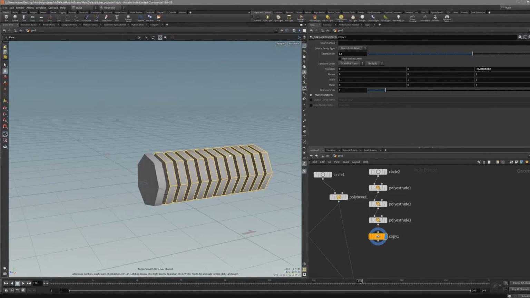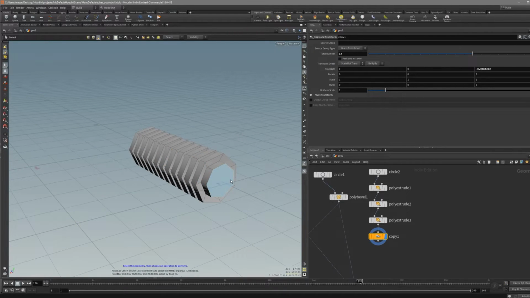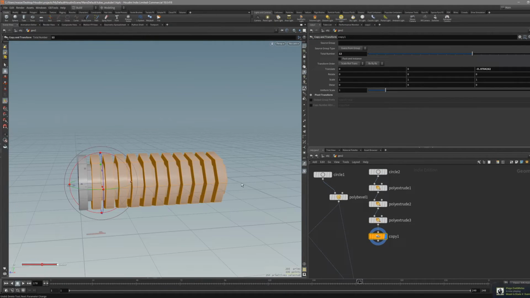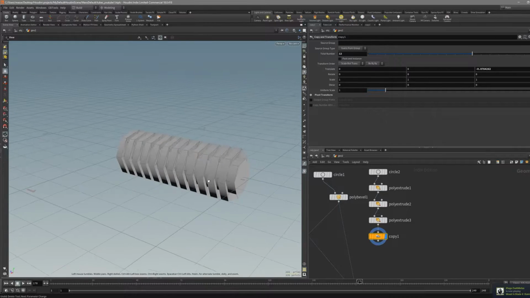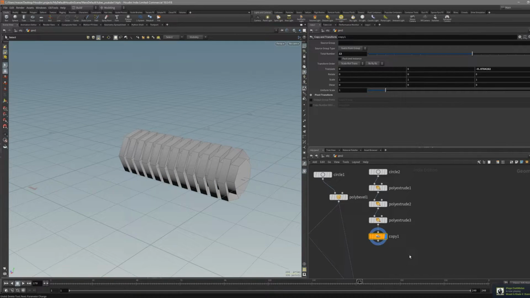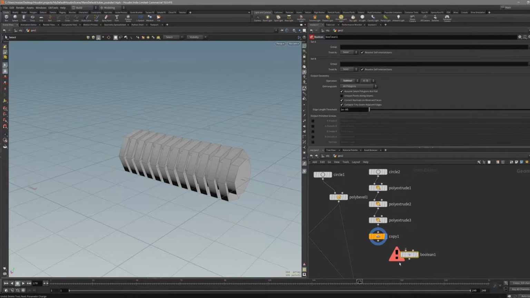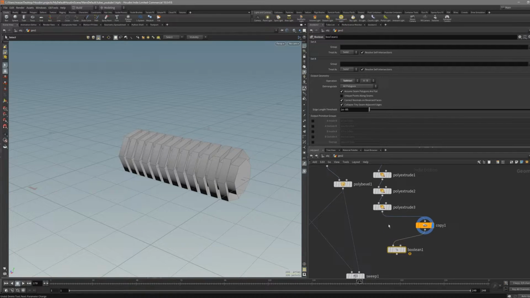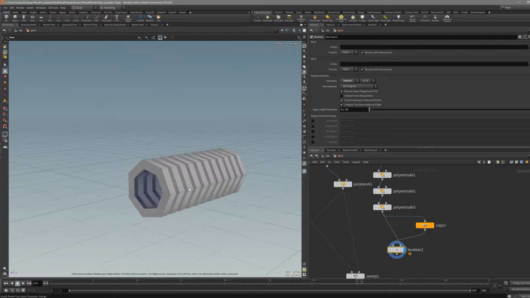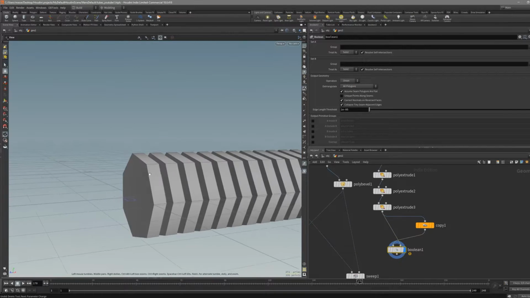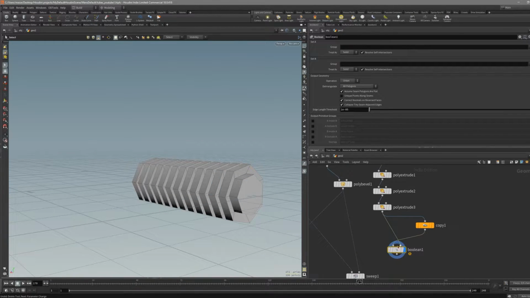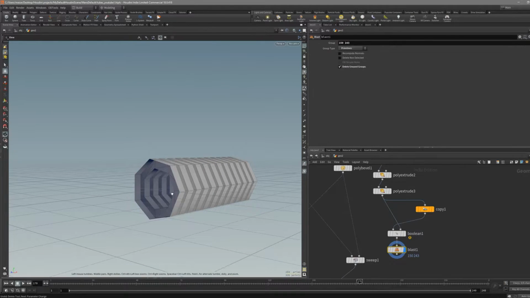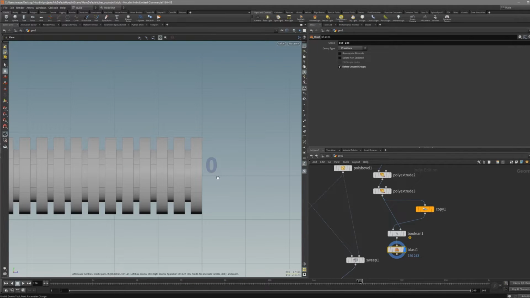Make some more copies. So now I want to actually delete the faces that are inside. That we can do very easily. Just put down a boolean. So the first input is going to be our copy, and the poly extrude is going to be our shape before the copy, like this. And make sure it's union. And now if we take a look at this and delete this, you can see we can see right through our shape.